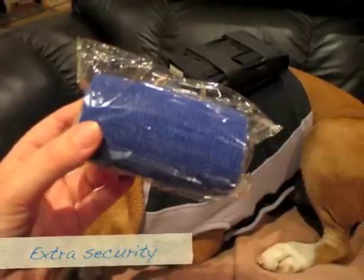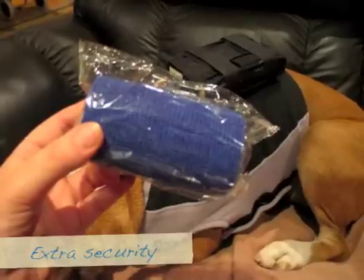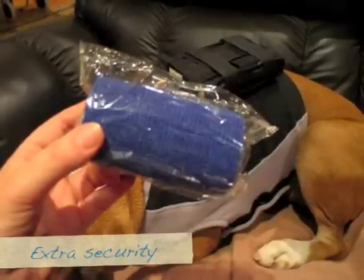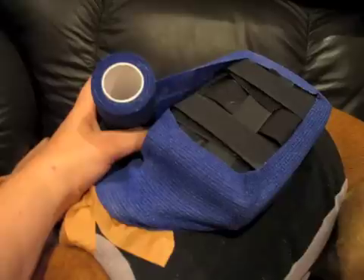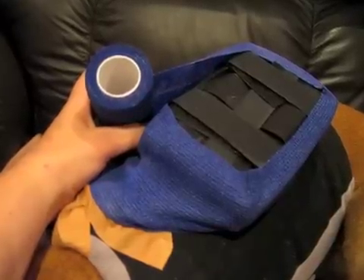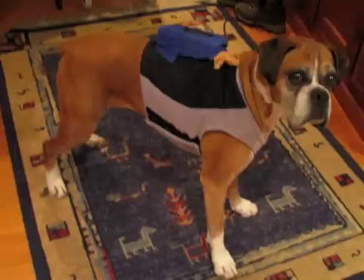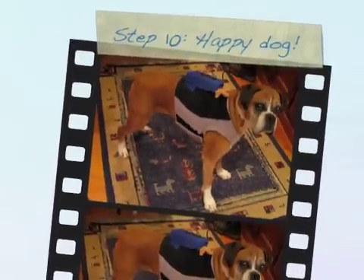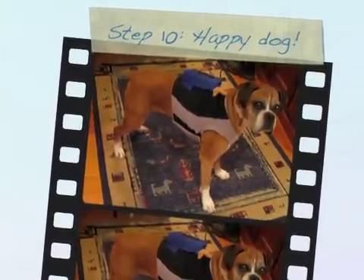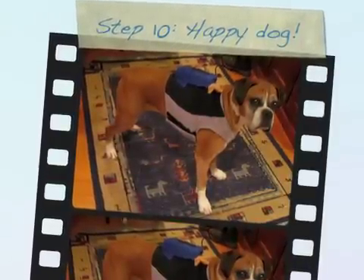For extra protection, I like to cover the exposed areas of the recorder with this stretchy, thin, self-adhesive bandage, sometimes known as vet wrap, and I'm just putting it around the machine so that everything's covered. I also put some sports tape over the exposed wires. This is hopefully the end result of a very happy and comfortable dog — and in 24 hours, you will have the recording finished.